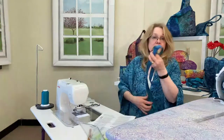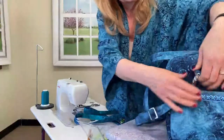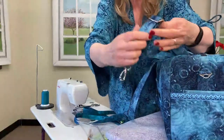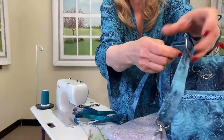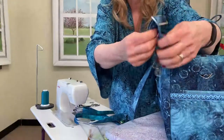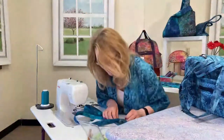And I'm going to, first of all, show you how the finished one looks here. I'm going to grab the bag and we'll come up really close here. I suppose I could take this off. Here's the shoulder strap that we're putting together. And the slider, or the wide mouth slider, is this one. And so what we're trying to do right now is to create that finished look, attaching the slider to the end of the strap. And then we'll come back and do the next step. So for now, we're just going to stitch this down.